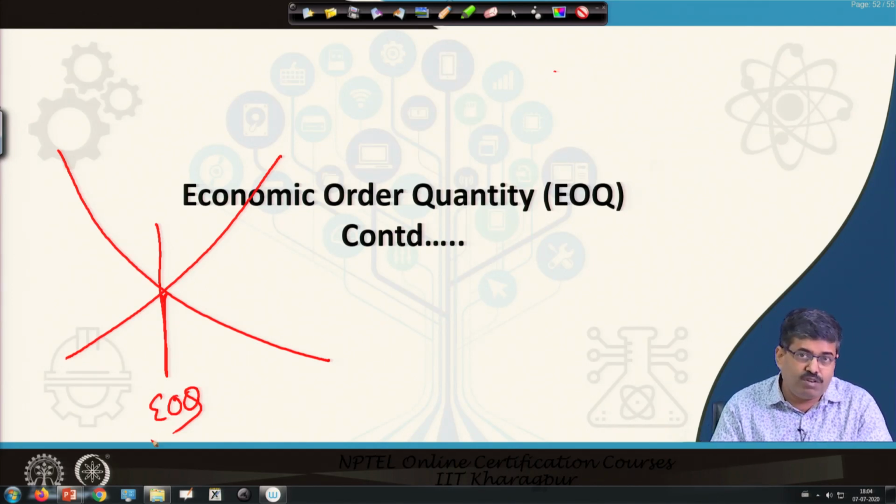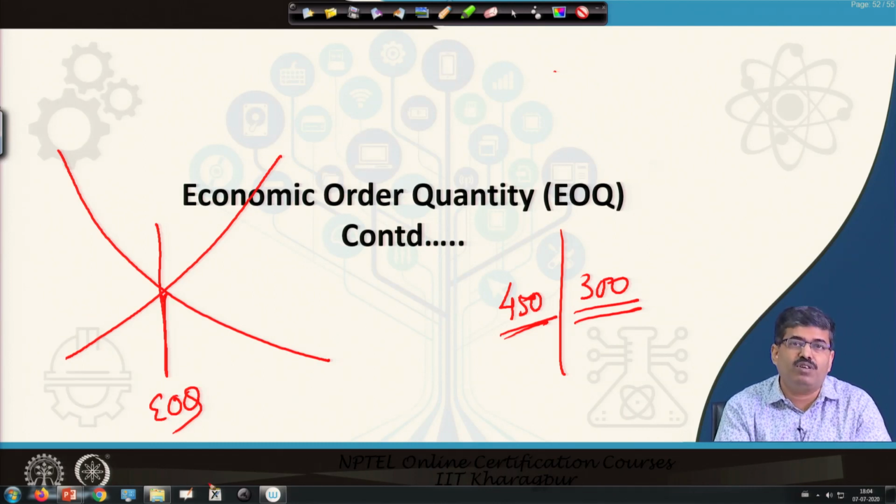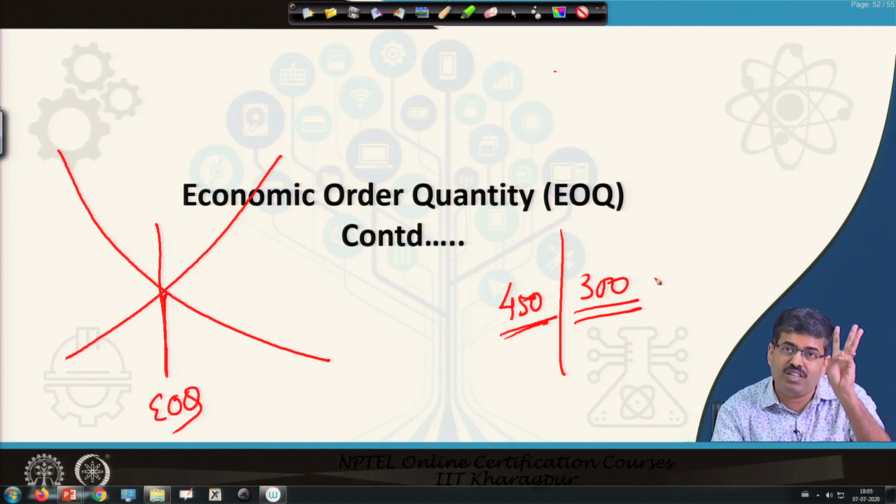Now you will say, my demand was 300 units, but after calculation my economical order quantity may come as 450. Do I store 450 units when my demand is only 300? The answer is yes, because the calculation comes from this. So, 450 will come, and after every 2 days you will give a gap of 1 day. There will be no supply from the factory on the 3rd day, because after every 2 days your stock is 900.